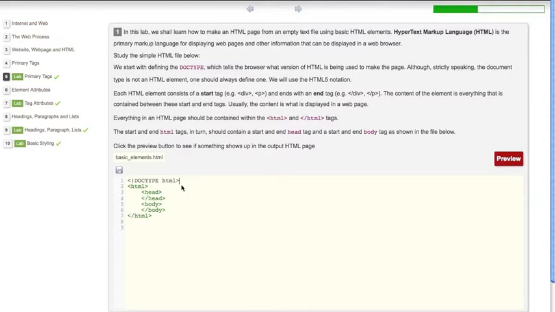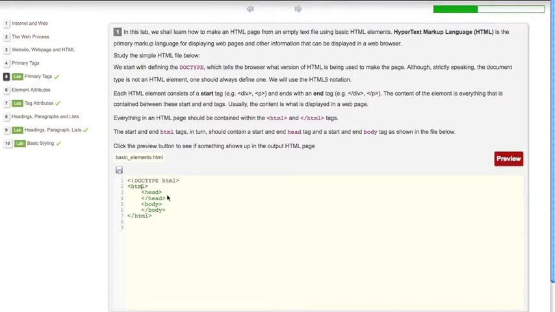On line 2, you see the start tag of an HTML document. So look at how we've used angle brackets and mentioned the word HTML between them. On line 7, we actually end the HTML element by using the /. Everything that is contained in an HTML file should be present between the start HTML tag as you see on line 2 and the end HTML tag as you see on line 7.